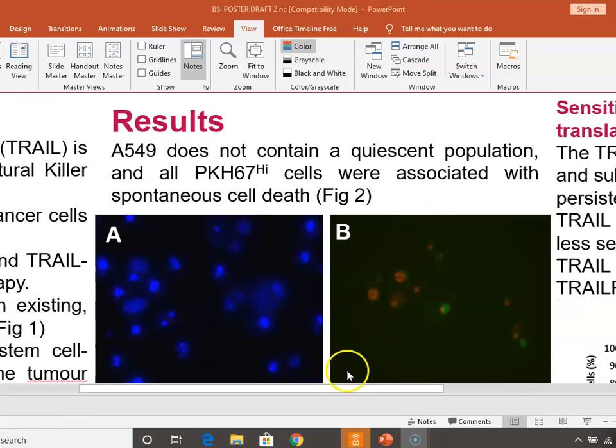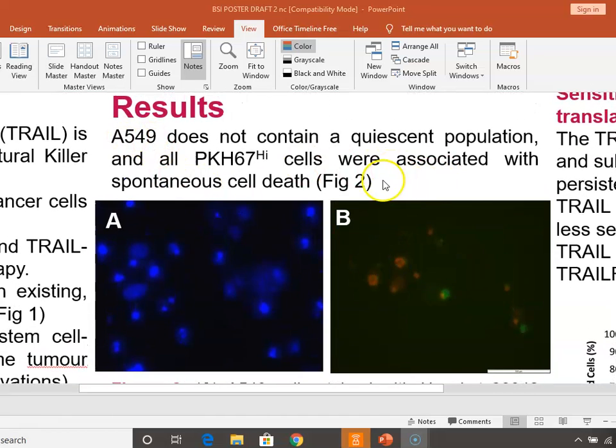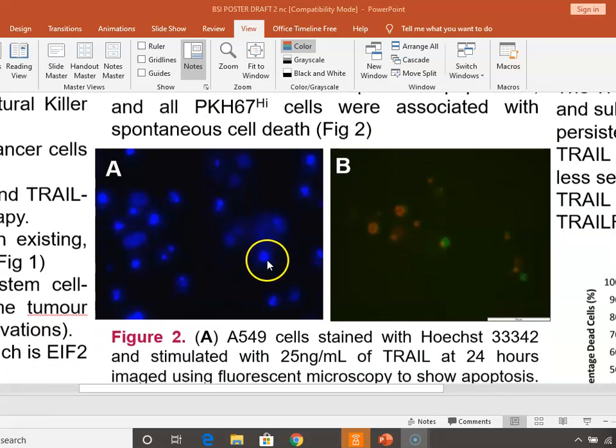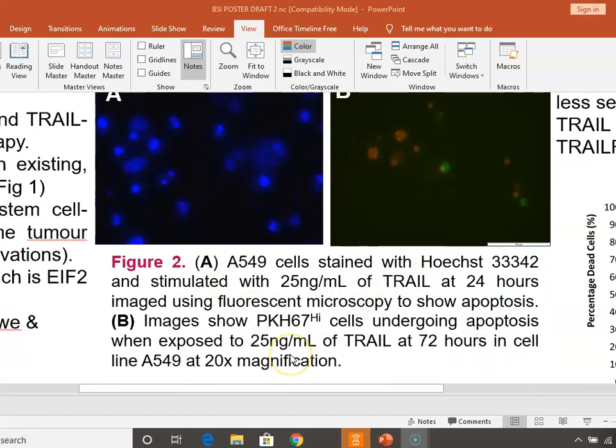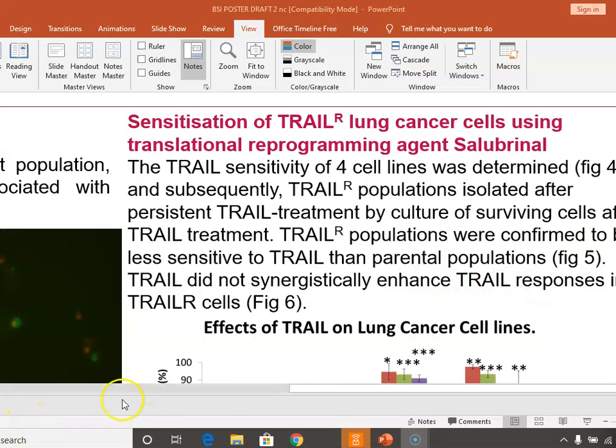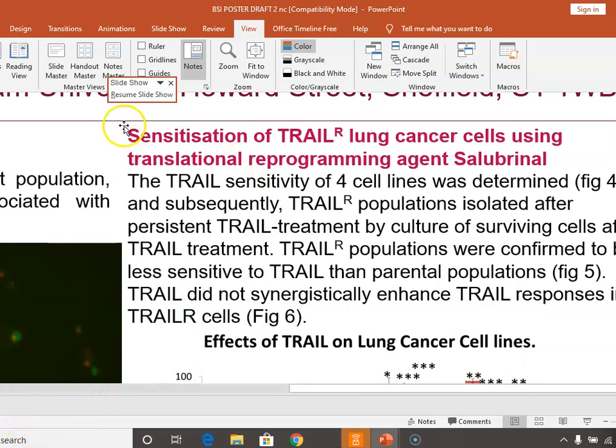So on this poster that we just looked at earlier, we've got a results section, and we've got a brief outline, a brief statement of facts. So in this case, A549 cells do not contain a quiescent population, which was one of the aims that we were looking for. And in this case, I'm just making a clear statement that research in the field would understand. So I've got a sentence that explains this figure, and underneath that figure I've got a figure legend giving me some more experimental detail of what I've done to generate this figure and what it all means. And similarly here we've got a section, nice clear statement of the section there.